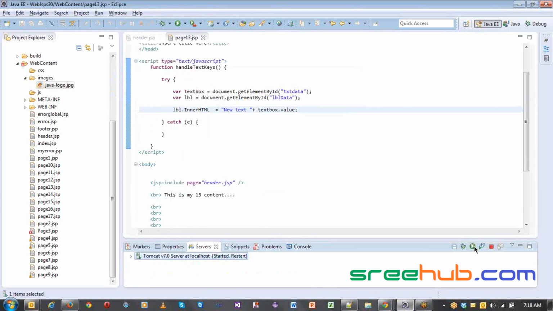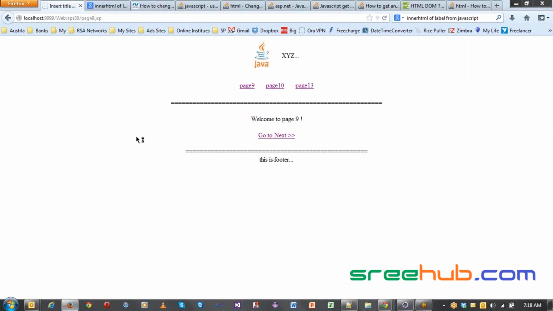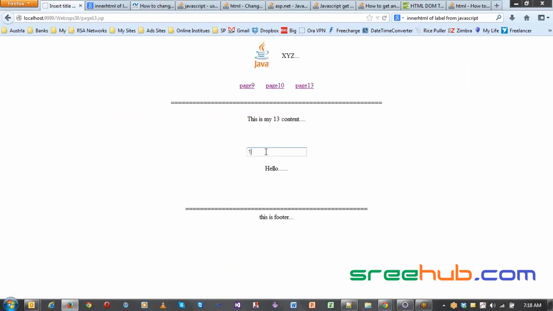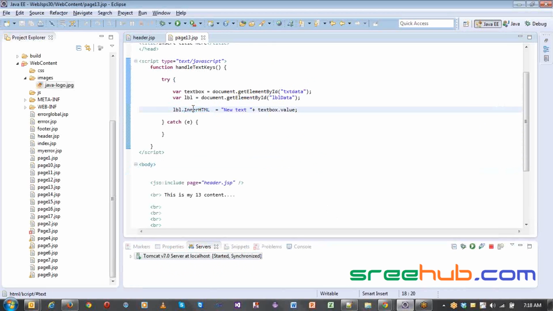Restart the server if you want. Yeah, let's go back here. Let's go to page 9. Refresh this page. Go to page 13. Come on, man, it's not changing. At least it should change to new text.